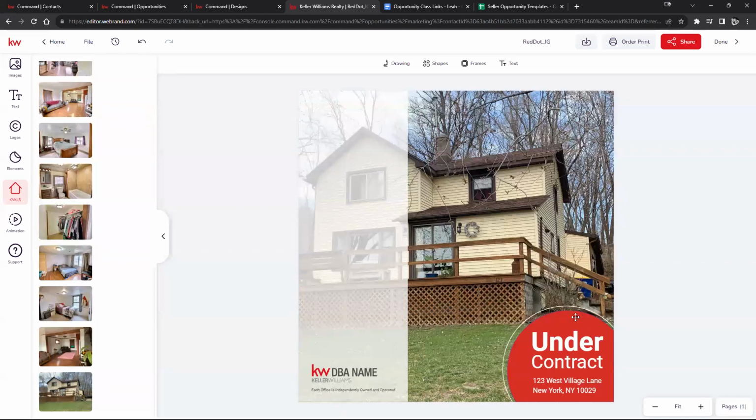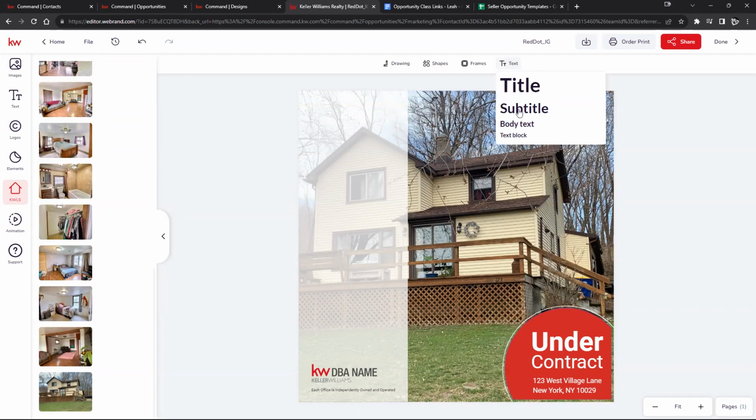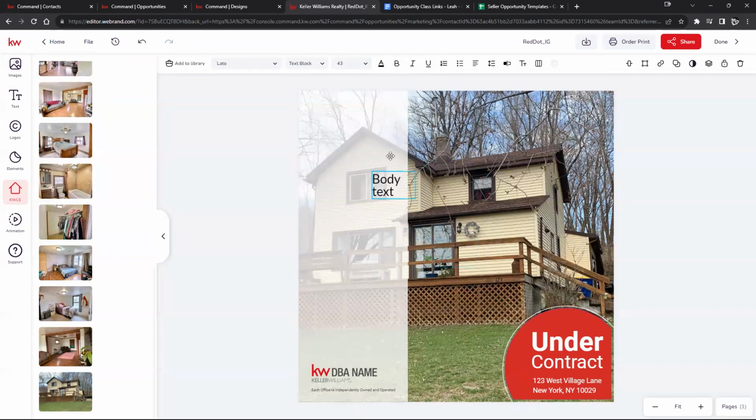Well, it didn't quite update this time here, but that's perfectly fine. So again, as we're taking a look right here, we have a just listed. We can add additional information right here on the left-hand side if you want. You can add your headshot. Again, you have some options up here. So we can choose title or subtitle, body text. So I may want to add some additional context right here.